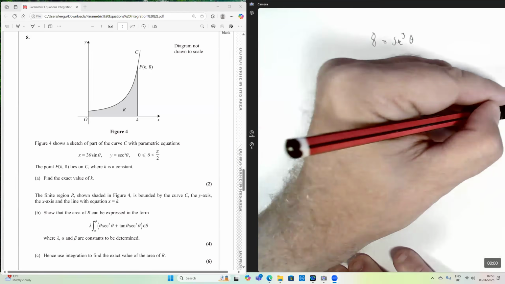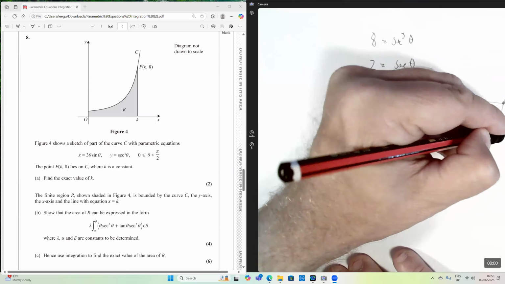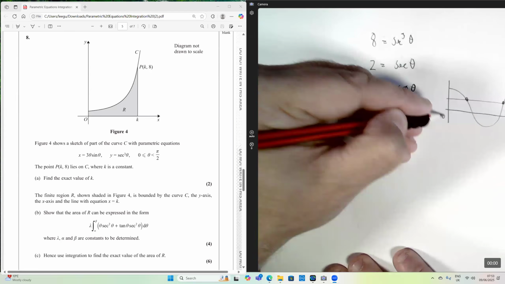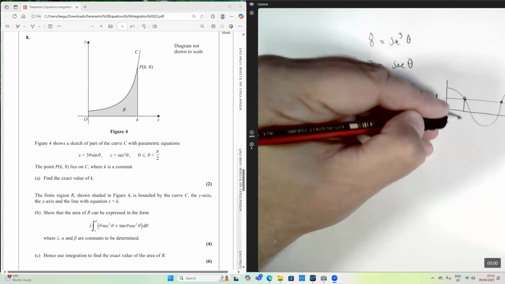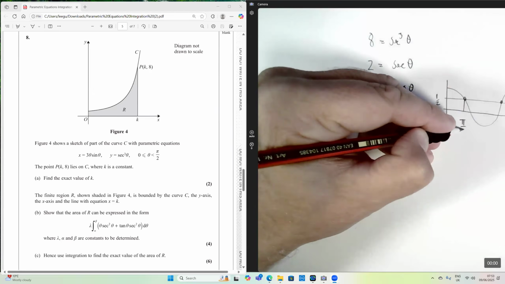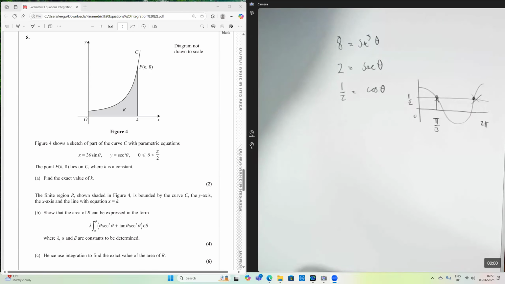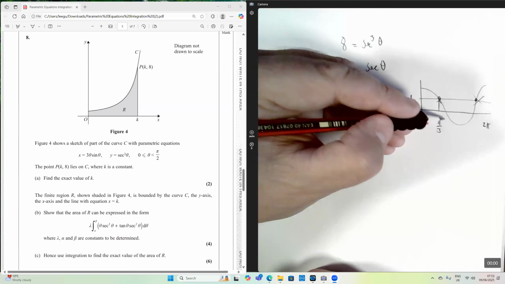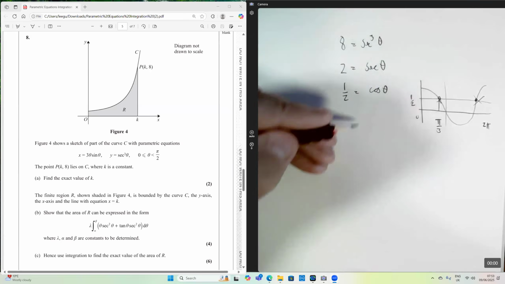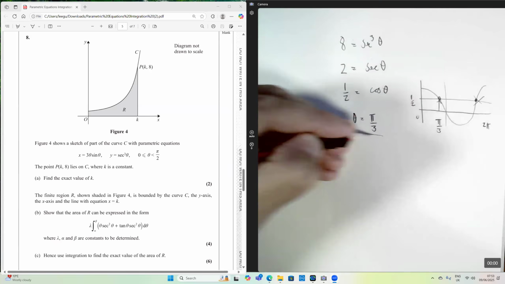So let's have a look at that. We've got two solutions in the range 0 to 2 pi for cos theta is equal to 1/2. And when we do inverse cos of 1/2, we find out that the principal value, the one that our calculator gives us, is pi over 3. We don't need to worry about working out the other one because we only need the value that is less than pi over 2. So therefore, the theta value that we require is pi over 3.